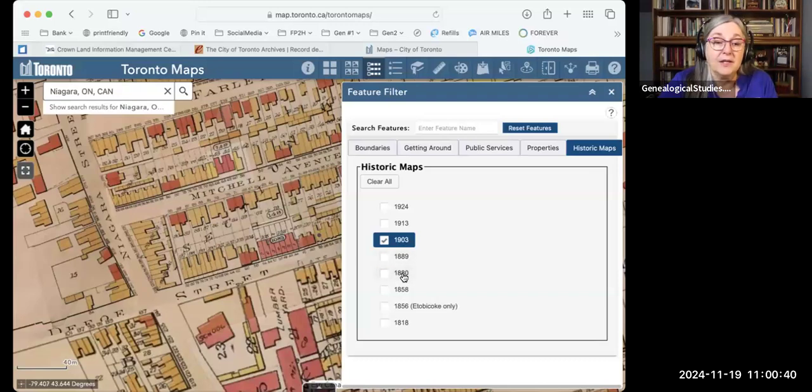But if I went to 1880, was that school there or was it somewhere else? These are really cool to go in and just see how something developed. So you want to look at municipal archives, libraries, and government websites.